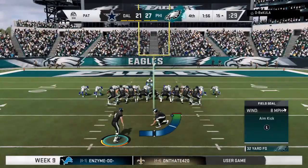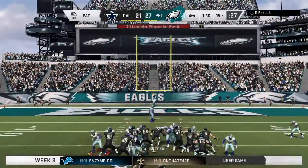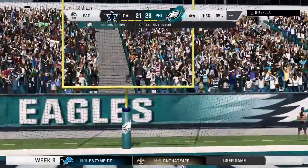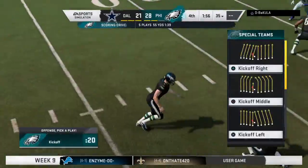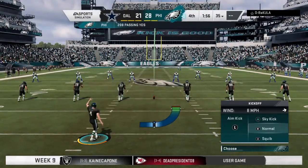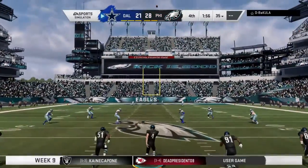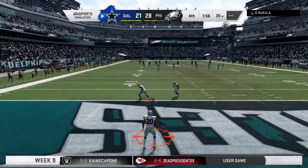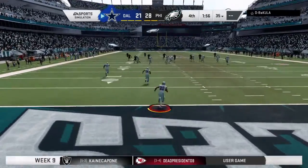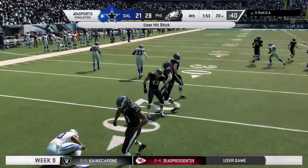Hey, that score deserves our respect, deserves our excitement. But I'm looking at the clock, and I'm thinking there's a long way to go in this one. Ideally, they would have liked to milk a little bit more time off. Now on the other sideline, you start to get the crew together and say, this is what we practiced the 2-minute drill for, right? Yeah, you hope you've been in that situation before, and if you haven't, you just have the confidence, hey, let's go down there and get this thing done. But, boy, that's a big score right there to give him the advantage.